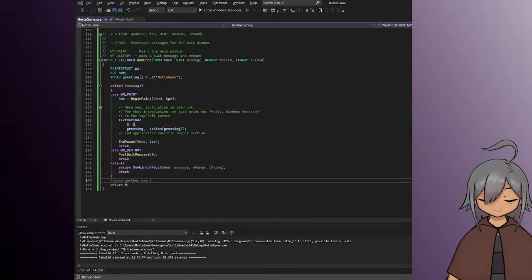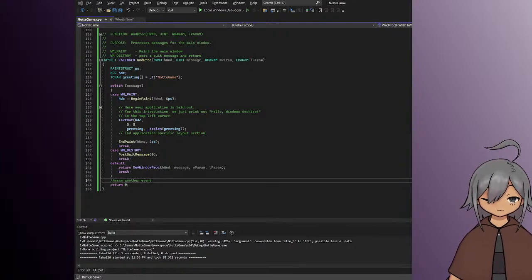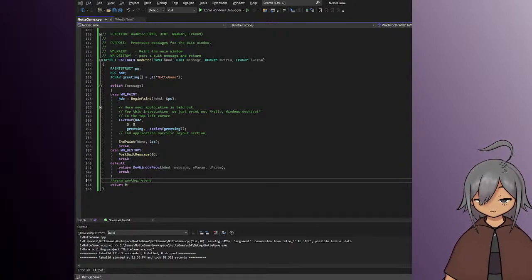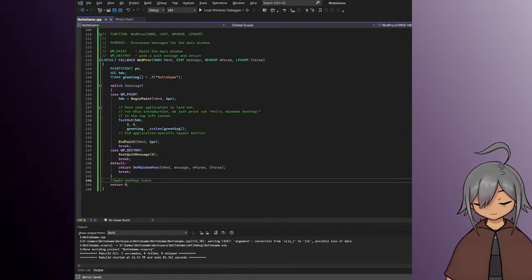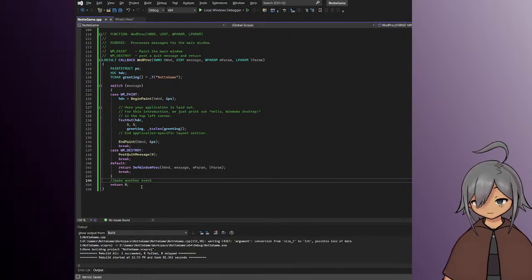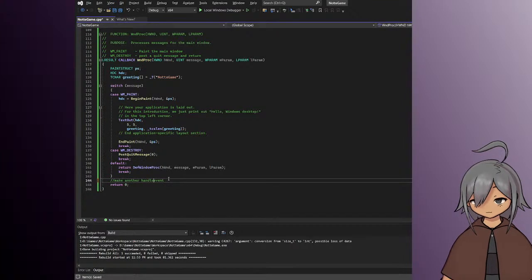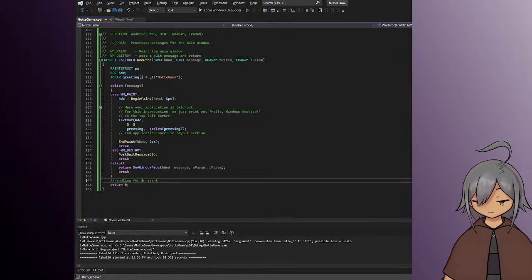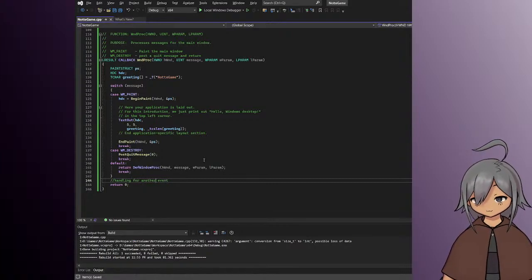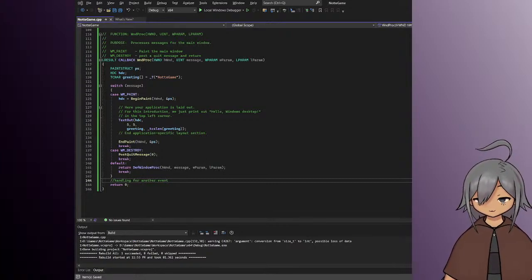I'm gonna put that in there, right in here. Oh wait, it's not make another event, it's make another handler for an event. Let's just call it handling for an event.